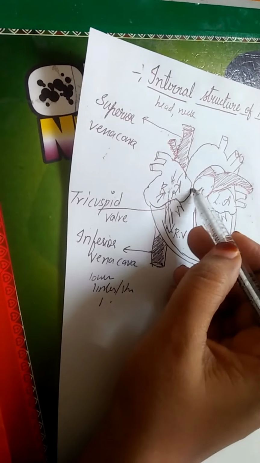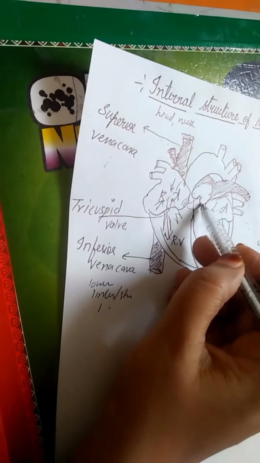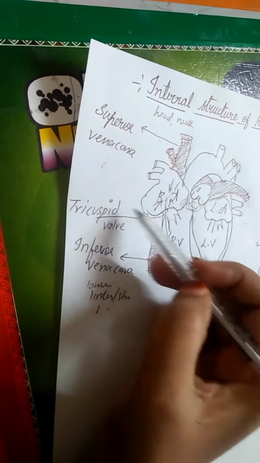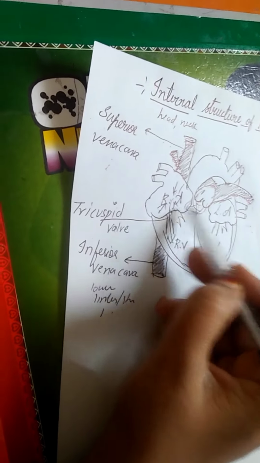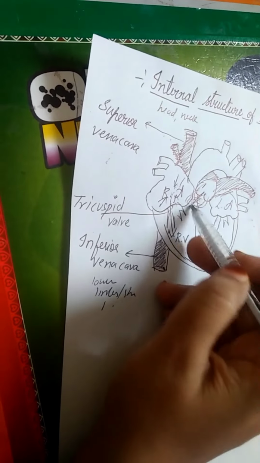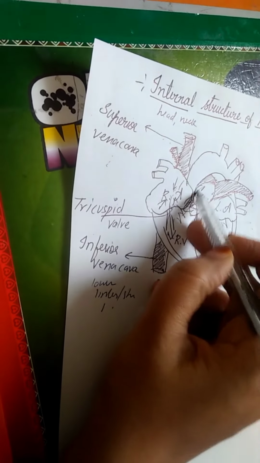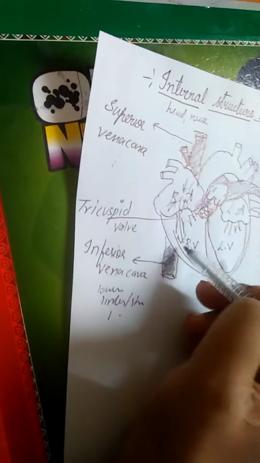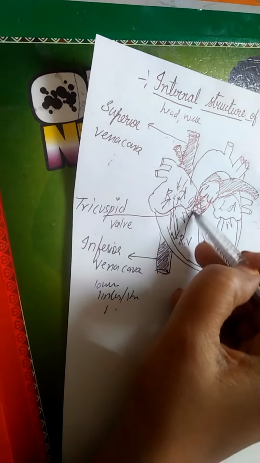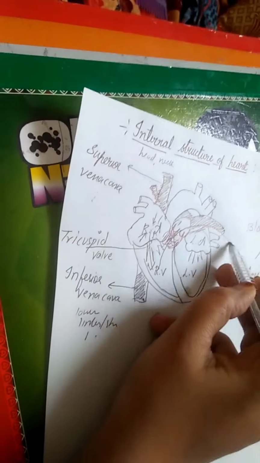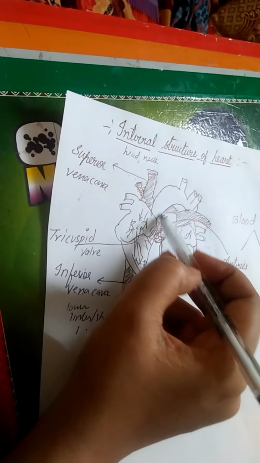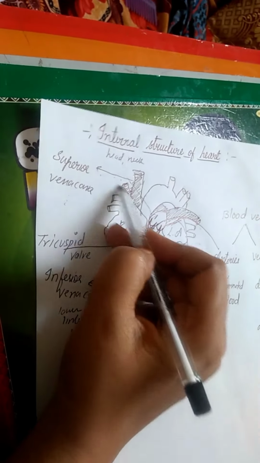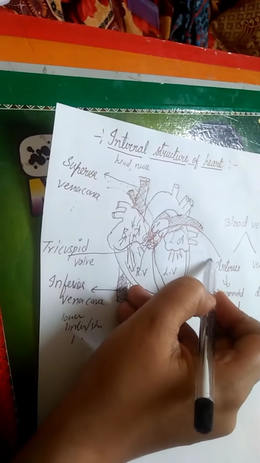Once the blood comes here, there is an aperture again. Just as you have an aperture, a valve here, there is a valve here also. This valve is in the right ventricle. What does this valve do then? The right ventricle will send the blood to the lungs, right lung and left lung. This one goes to the right lung and this one goes to the left lung, like this.